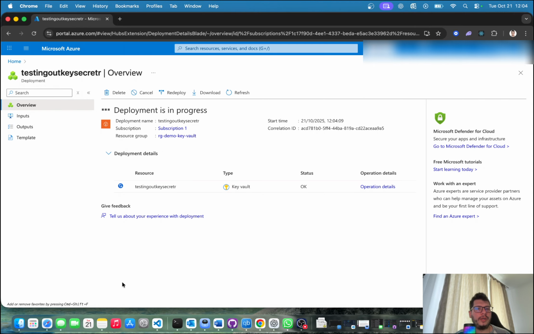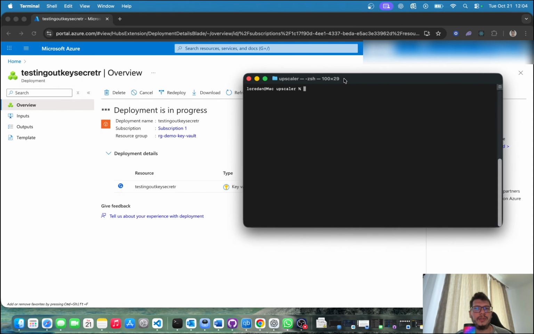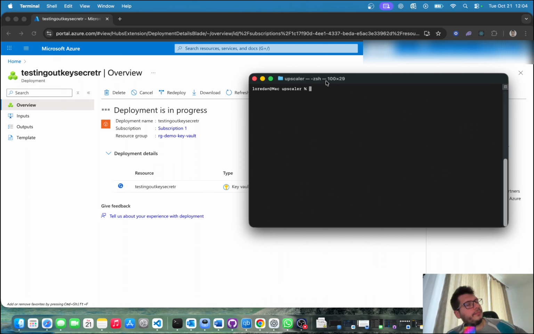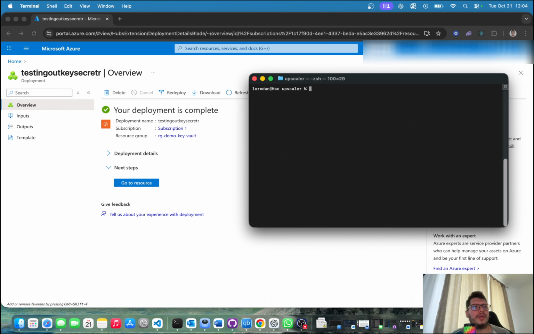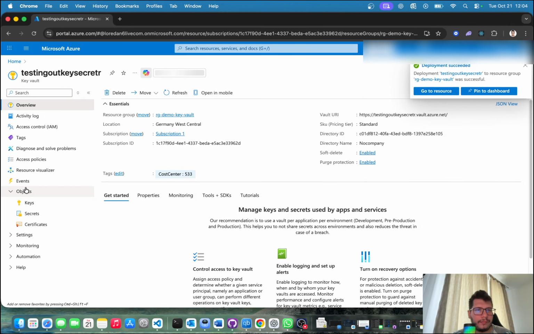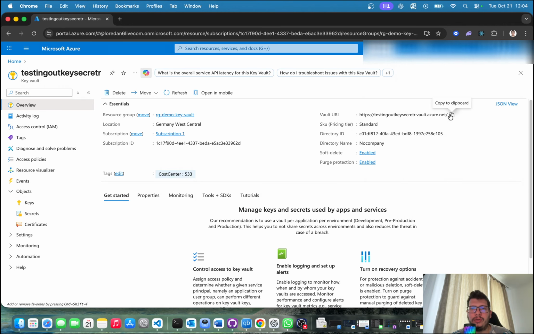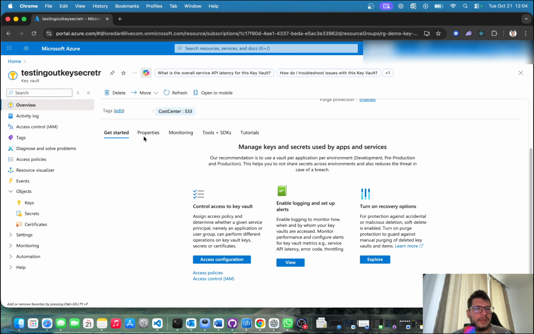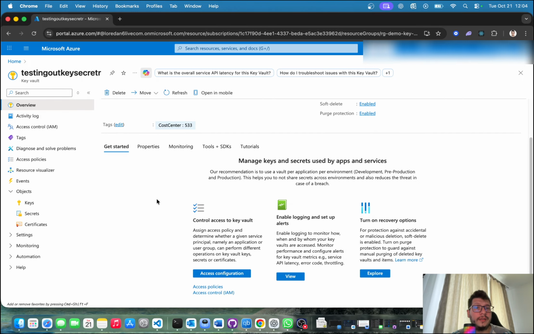While we are looking at this, I'm going to open the CLI command here. And what we are going to do right now is, oh, never mind. We'll get back to this one because the resource is done. Let's see. So we have our key vault, we have our vault URI, we have the SKU, the directory, all that stuff. As you can see here, also the tags.